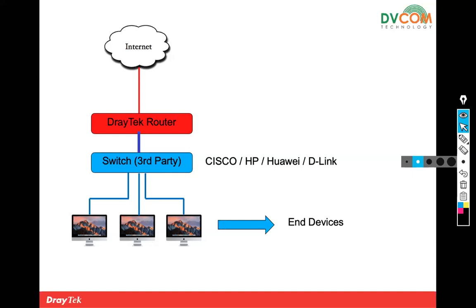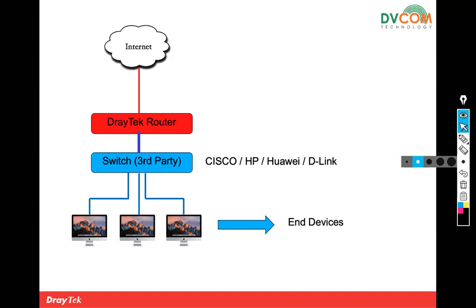So at the end of the day, the switch is your centralized device, which is going to connect all your end devices like computers, laptops, desktops, IP phones, IP cameras, or whatever network devices are there. All these devices are going to connect to your switch. That switch can be any third party, there is no problem. From the switch, you can connect to the DrayTek router, which acts as a gateway for your internet. Whoever wants to go to the internet just contacts the DrayTek router and it will send it to the internet. Also, a good thing in the DrayTek router is that you can configure DHCP, and through the DHCP you can distribute IP addresses to all your end devices.